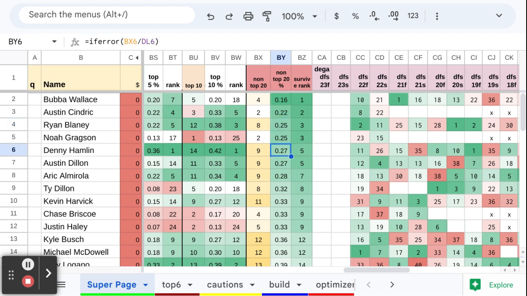Same thing with Denny Hamlin. Since the inception of DFS on DraftKings, once a year, Hamlin will wreck out. The other three, he's got a fighting chance.